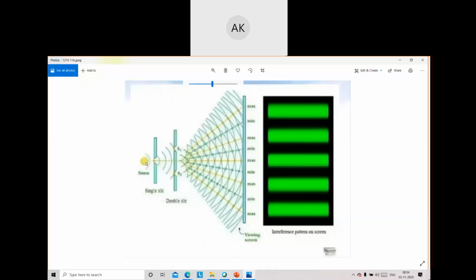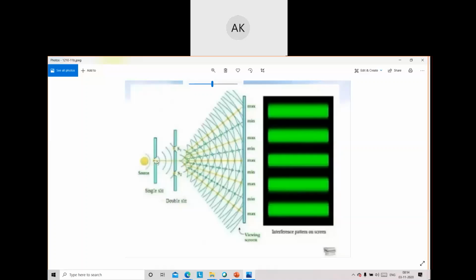A single source of light, a monochromatic source of light. Monochromatic means only one color. From that, the wavefront is shown here. Actually, the wave is in the form of crest and trough. Here, the crest is represented by the dark lines, and the trough is usually represented by dotted lines. For a point source, we know a spherical wavefront will emerge from it.